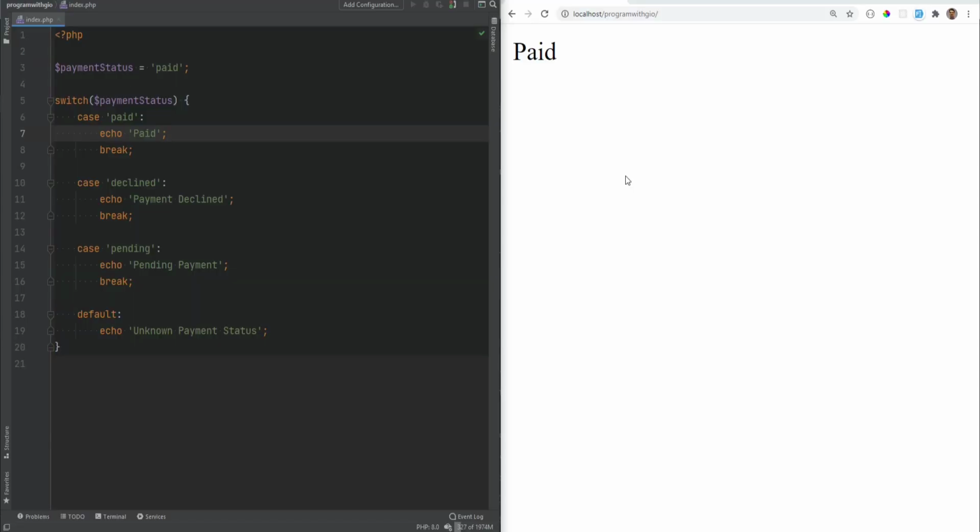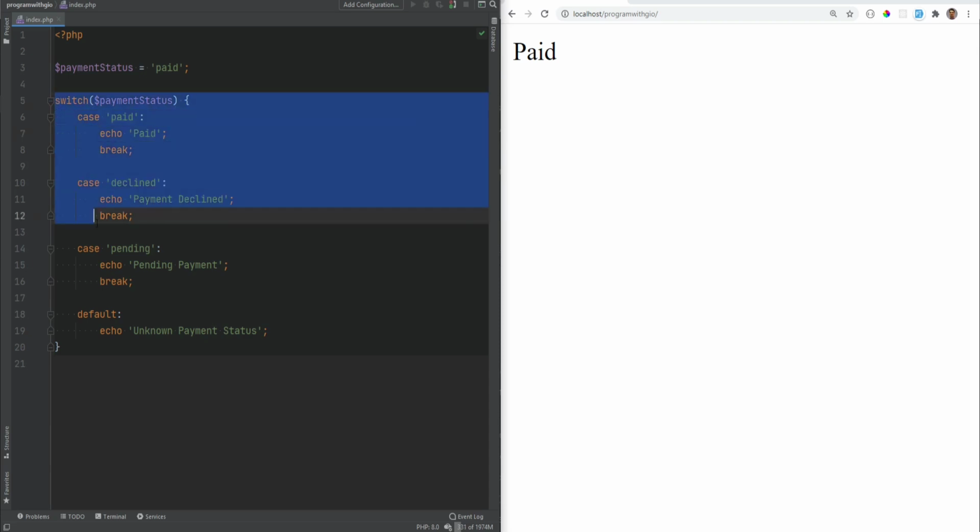The switch statement is similar to the if, elseif, and else statements, and it allows you to compare the same expression with multiple different values and run different parts of code based on which value matches the given expression. So in this example right here, we write the switch statement by using the keyword switch, and within the parentheses we provide the expression, and based on what this expression evaluates to, we check multiple different cases.